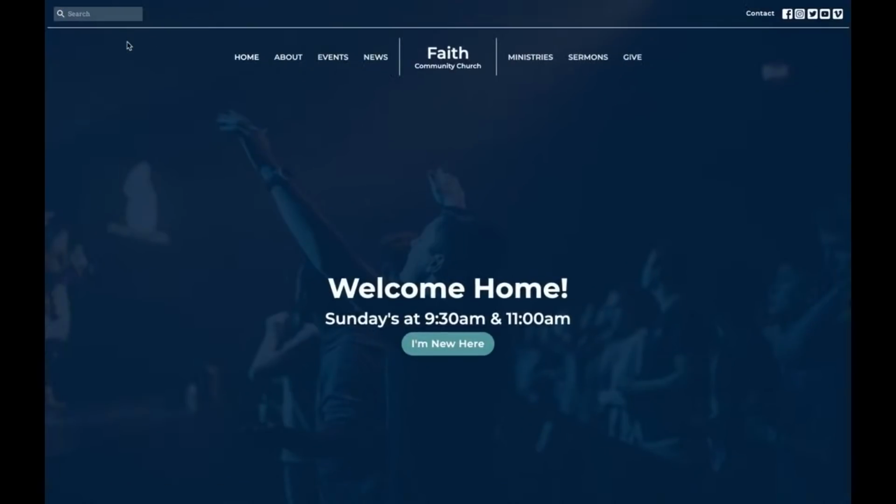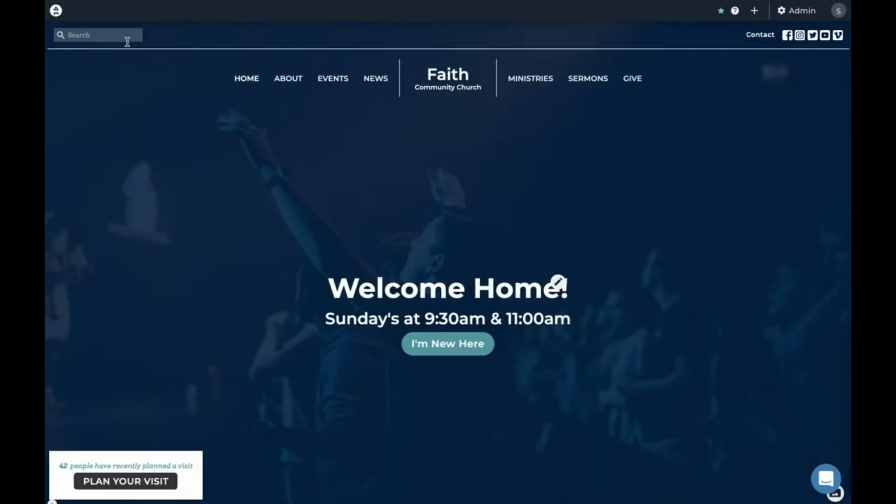First off, here we're just looking at a standard site, but why don't we add one more thing to it? In the bottom left corner, you will notice a new tool has popped up called Plan Your Visit. At the same time that we joined the team here at Tithely, the team at Church Hero also came on board, and they had a really great tool called Plan Your Visit that they had built into their platform. We have now built that directly into Tithely Sites, where visitors can come to your website and have a really clear call to action to say, hey, I want to come visit this coming Sunday. Let's take a quick look at what that's going to look like.